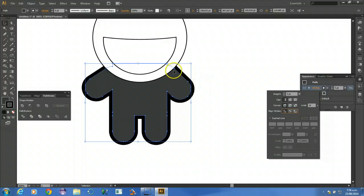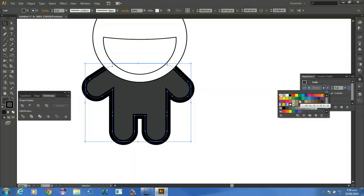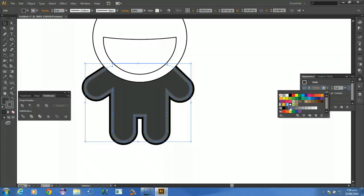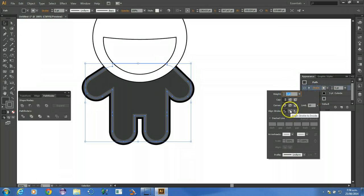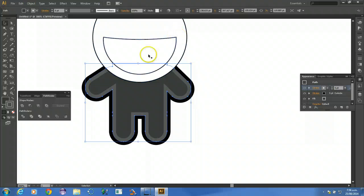There we go. You'll see there's the object outline, that blue line. The stroke is on the outside of it. And down the bottom I'm going to add another stroke. So I click that, adds another stroke. You can see it's also black, but I'm going to make this one just a slightly lighter grey. And clicking that, I'm going to make it stroke on the inside. So I've got two outlines there. One goes on the inside, one goes on the outside.